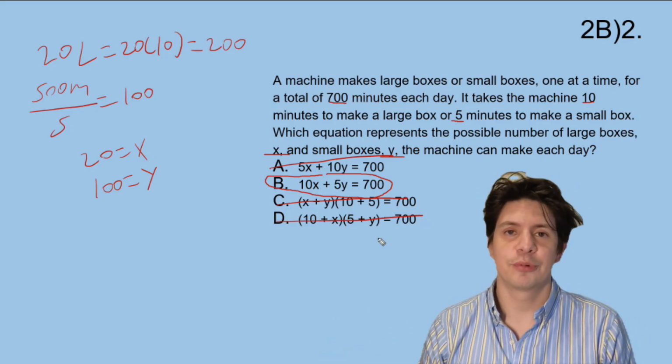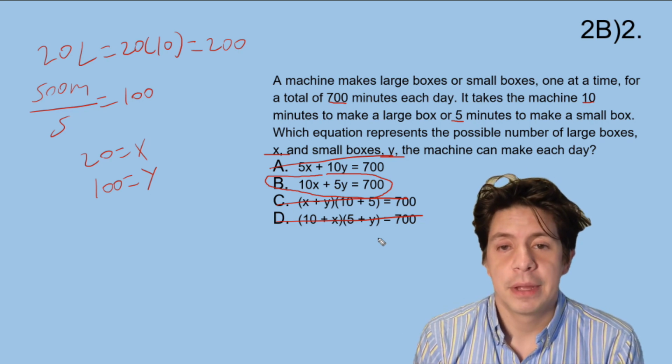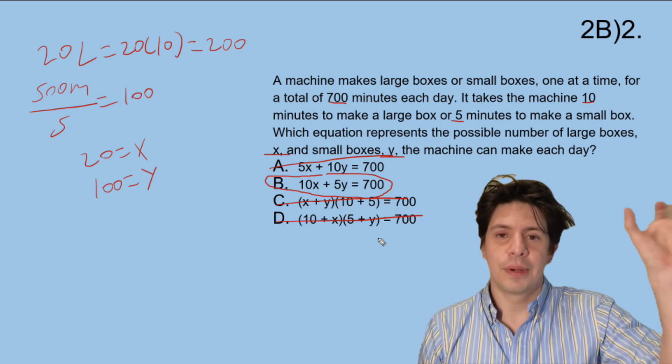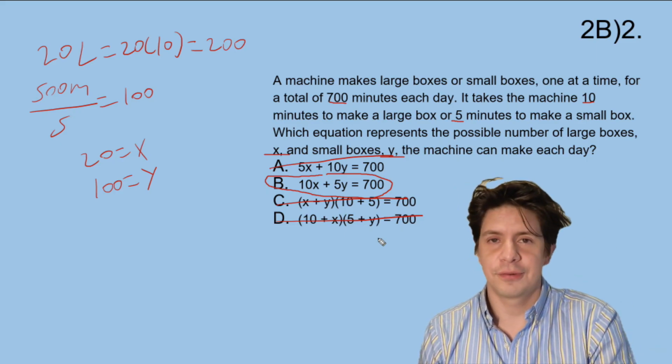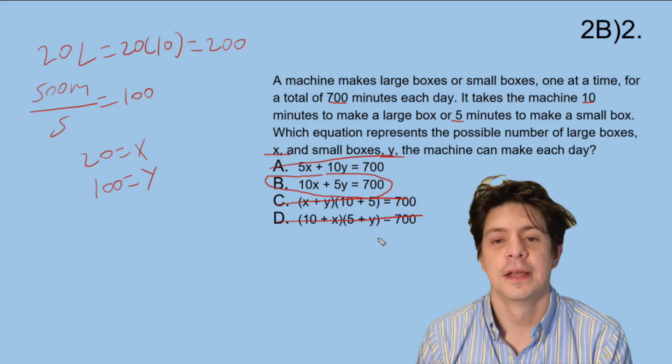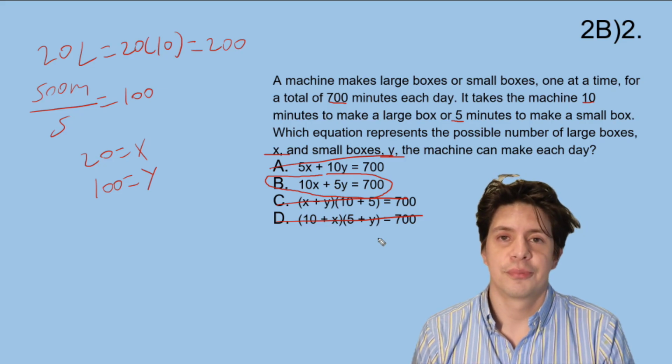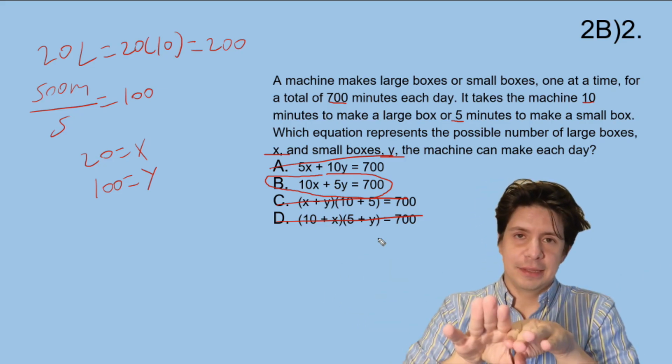I'm just doing it for people who have questions on it, but really it's just about joining the rate times the number of things, right? This is a very classic question. I think I see it on every test, and you just want to make sure rate goes with the right variable and that you're adding them together.